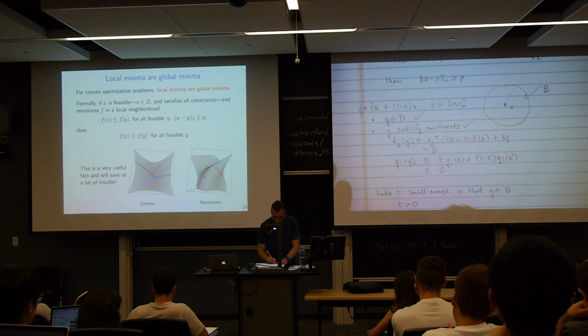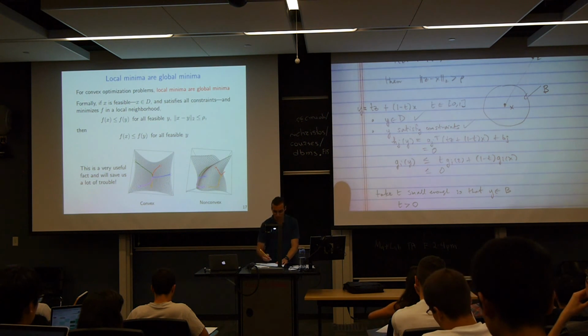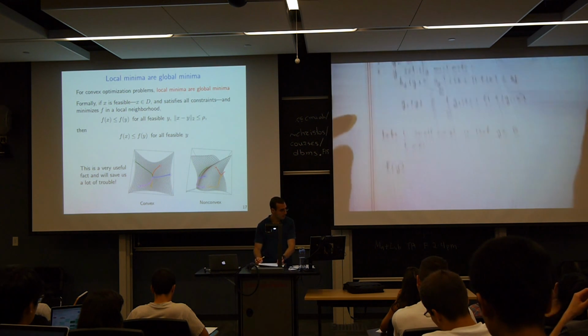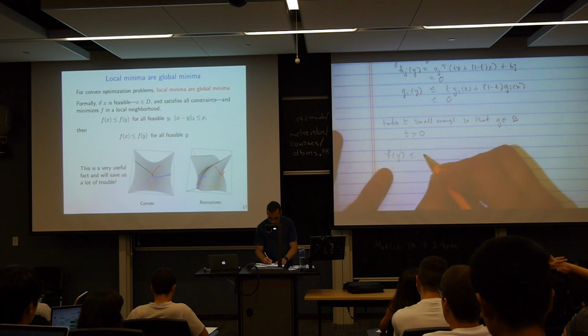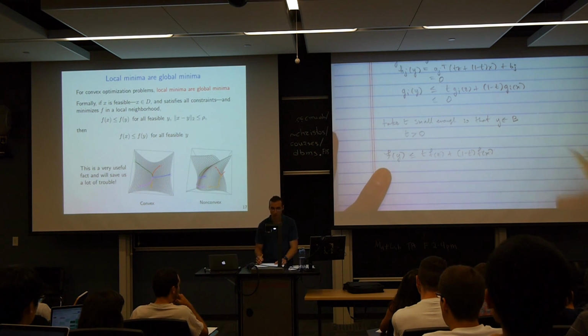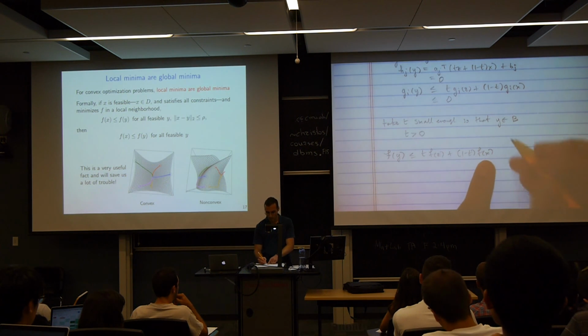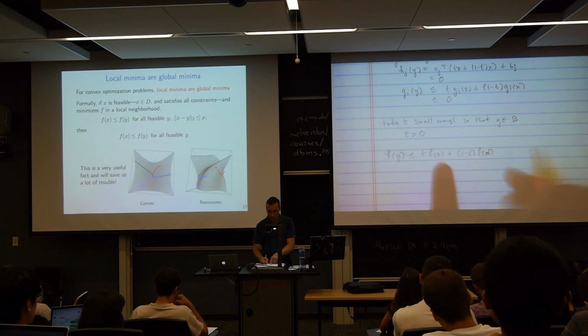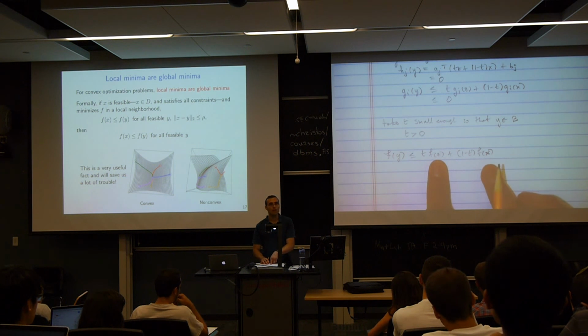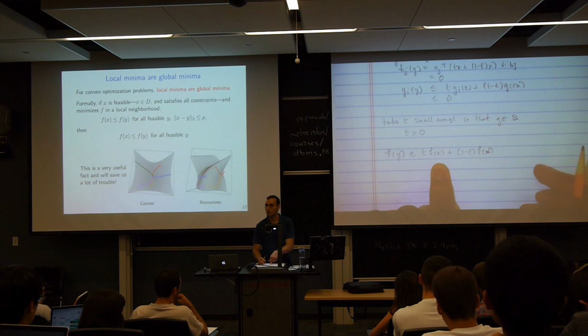Okay? Let's look at f now. What happens if I evaluate f at y? I'm going to get the same thing as I got for g, right? Which is that this is less than or equal to t times f of z plus (1 minus t) times f of x. Which is smaller, f of z or f of x? F of z is smaller, right? It's actually strictly smaller than f of x.